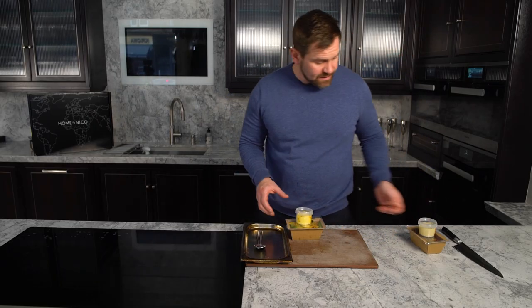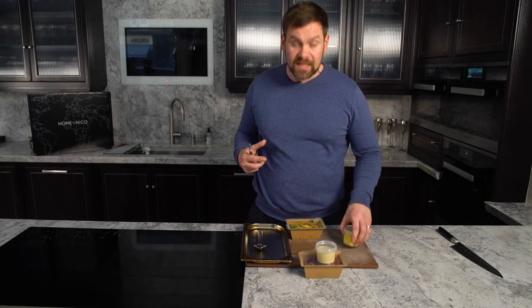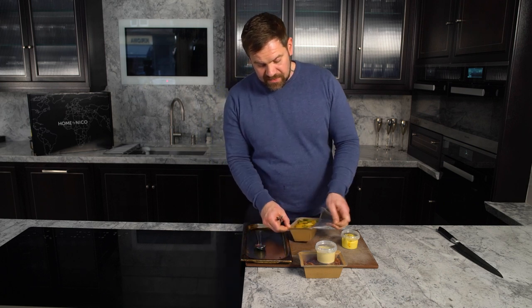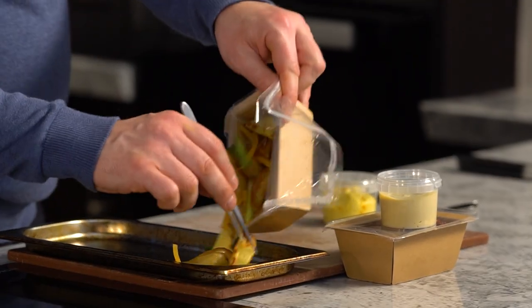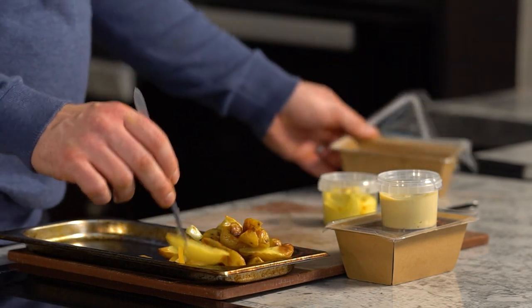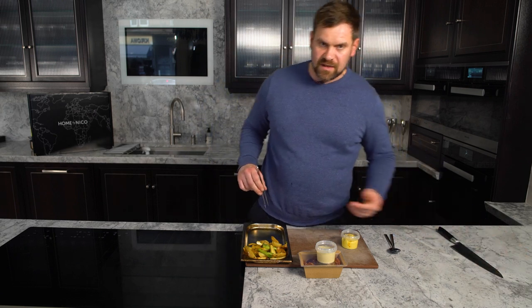We've got two very nice sides here. When we do our sides, we do little celebrations of certain vegetables. Celebrating Scotland, you've got to use swede — vastly underrated in my opinion — and we've put it in here with the potatoes. It's a little potato salad with saibes, not spring onions. Place that all on the tray: roast potatoes, pickled swede and saibes. We're going to put this in the oven alongside the beetroot for 15 to 18 minutes.